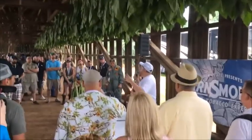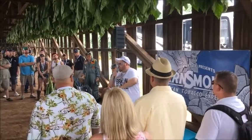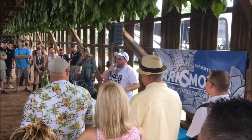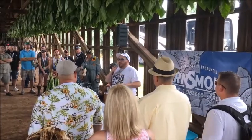Understanding the values of a curing barn, the difference in the qualities of a curing barn, whether the fields or seeds, being able to have that overarching picture of what you're doing to create a masterpiece. That really came by living in the factory. So I lived in the factory for 14 years.